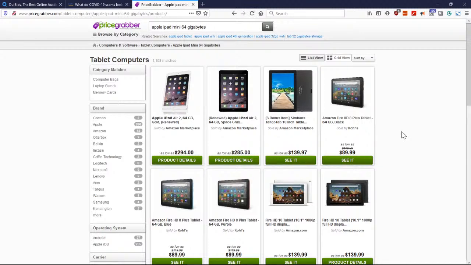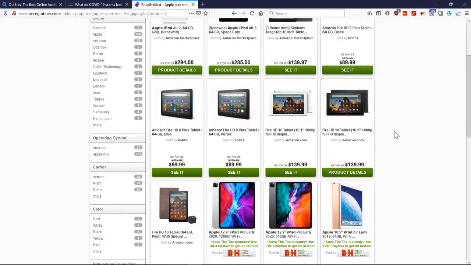Okay, so we have our iPad Air. They actually have a lot of renewed ones on here. Renewed stuff, a company refurbished stuff. The refurbished usually means that the actual company has refurbished it. Okay. So the good news about that is that usually if Apple refurbishes something, it will guarantee it. But do realize some of these places you have to make sure you read all the information about it.